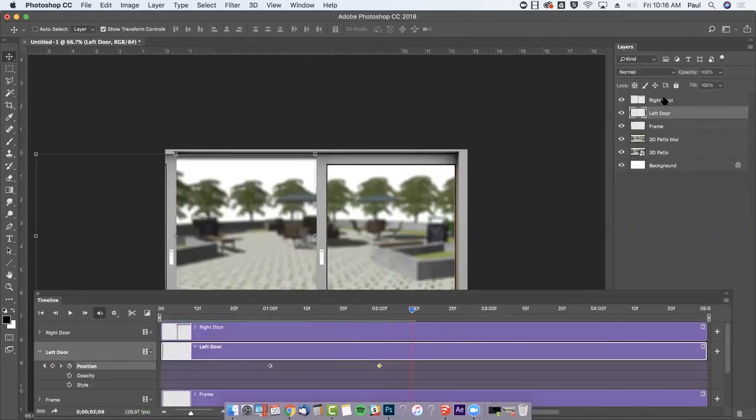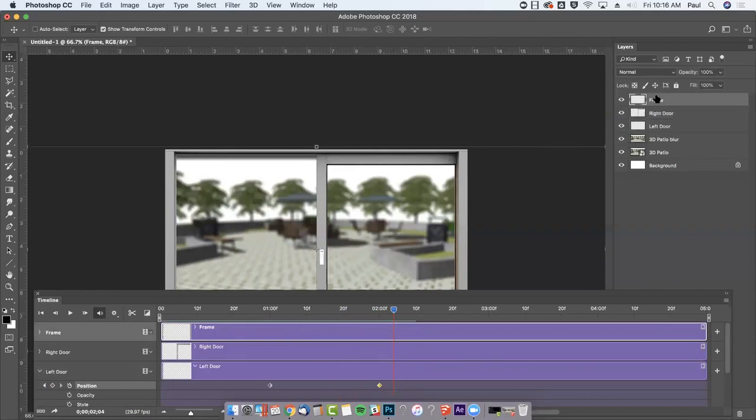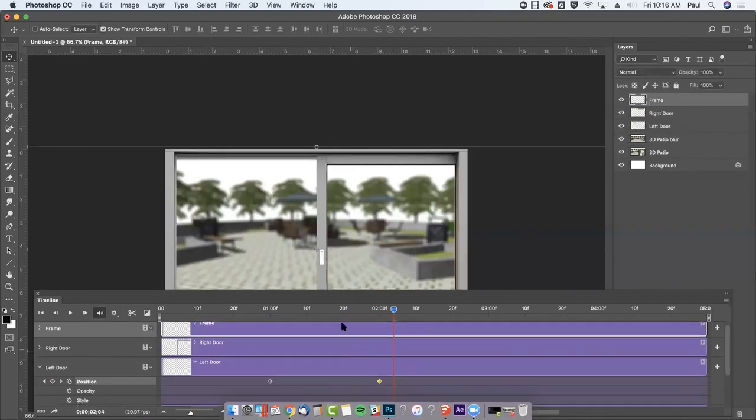Now the doors are on the outside of the frame. We want to put them behind the frame just by moving them below the layer there. And preview it so that it looks smooth. Okay.